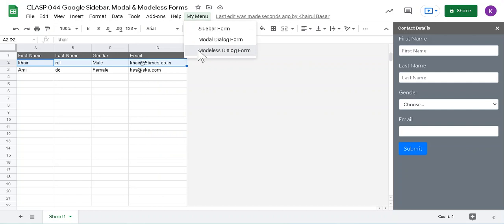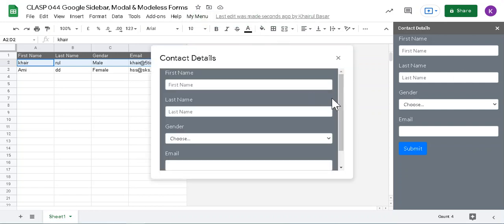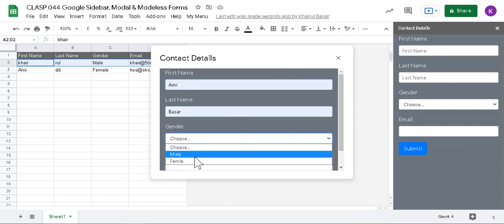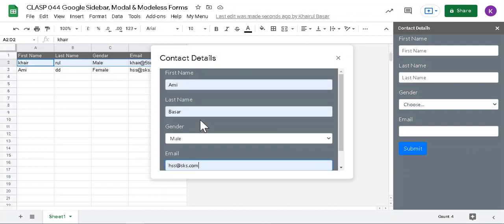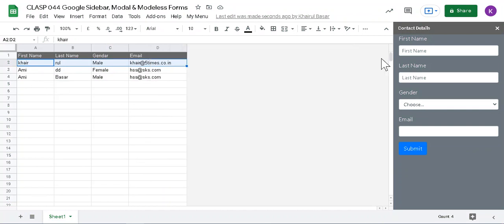It's exactly the same thing, only a different kind of window you're getting. And then submit. So now you can see all three types of forms are working in Google Sheet.